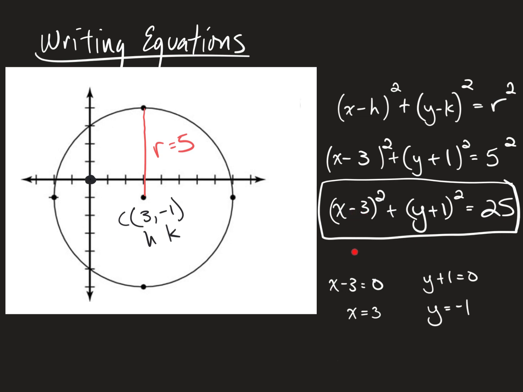The opposite of left is right. So move it right 3. So we would be right there. Then it says take the y coordinate and move it down 1, because the opposite of plus 1, up 1, is down 1. And boom, there's the center. And this won't be the last time that you encounter this. This is what we call a translation, and it often gets applied to parent functions.